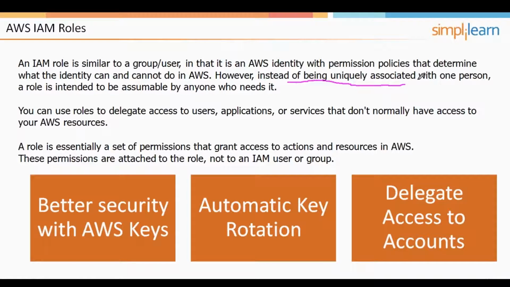Here, instead of being uniquely associated with a person, a role is assumed by anyone who needs it. Now this is a tricky statement. Why would you need this kind of a role? If I want to give another analogy, a user or group is for the living thing. Like a human interaction would come, that is where the user or group would be coming into the picture. But when you want to work with the non-living thing, a role would come into the picture. And now you would say, you are making me confused. Why would the non-living thing work on the IAM or Amazon?